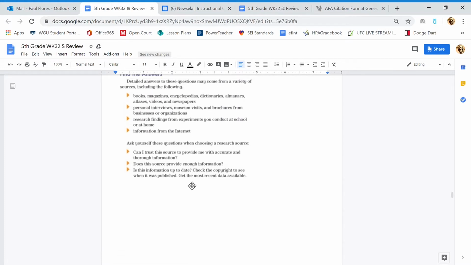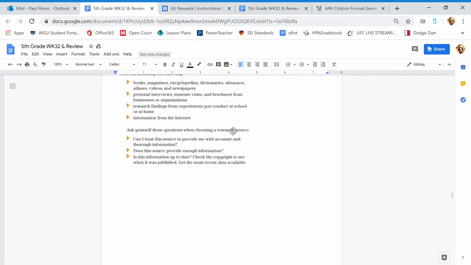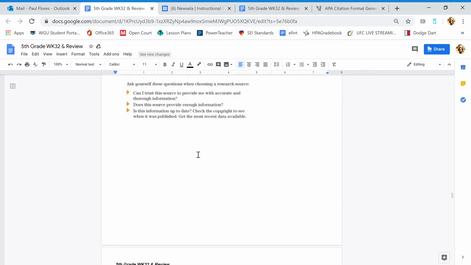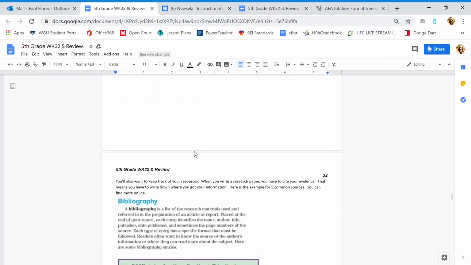Okay, so there are various places on these different resources where you're going to see the date of when it was published. I'll show you one example from our digital resource that I'm going to show you in this video. In books, it's usually in the first few pages. It says copyright and the year. So if anything is, I believe it's 10 years or older, it's not really a great source, okay guys, for this project. So keep those 3 questions in mind as you're searching out your answers, all right?